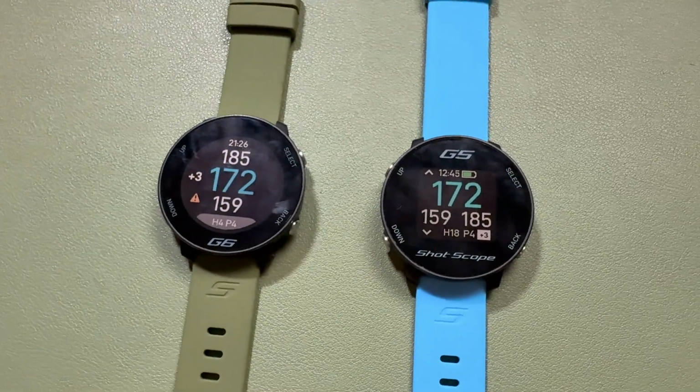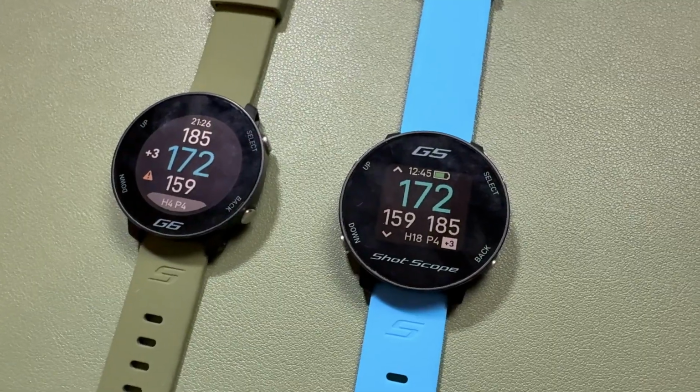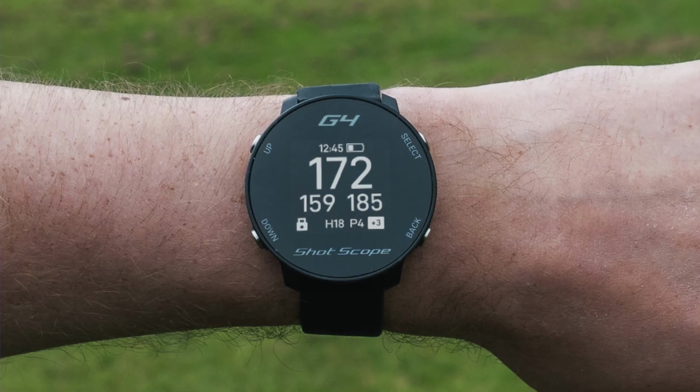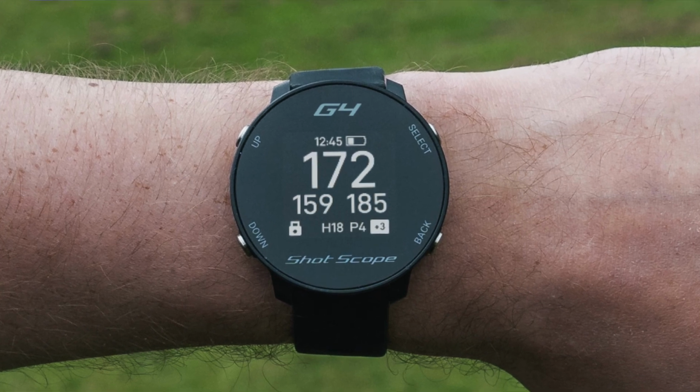So what about the alternatives that you might want to consider instead of the G6? Well, in the ShotScope range, if you're not bothered about the whole maps, then you might want to keep an eye out for the previous G5, as that's the main iteration on this one. And if you're not even bothered about having a color screen, then definitely check out the G4 instead, which then pretty much has all the same functionality, except has a plain monochrome screen.